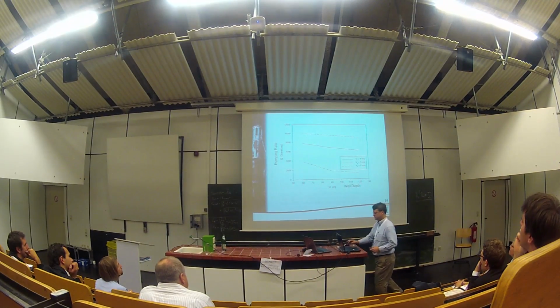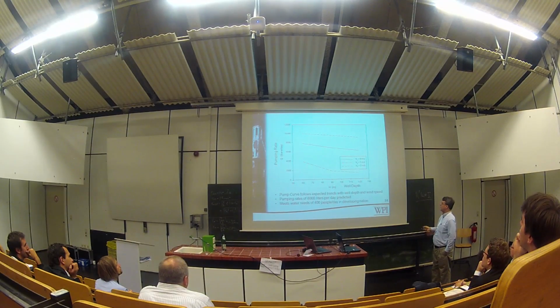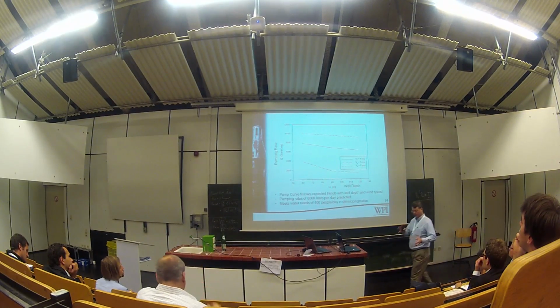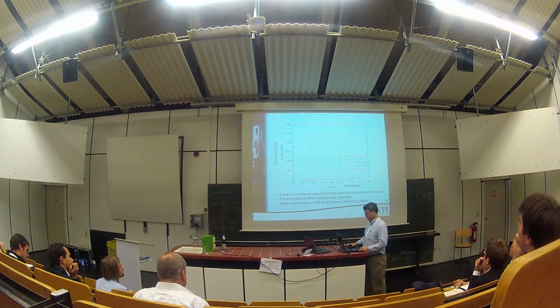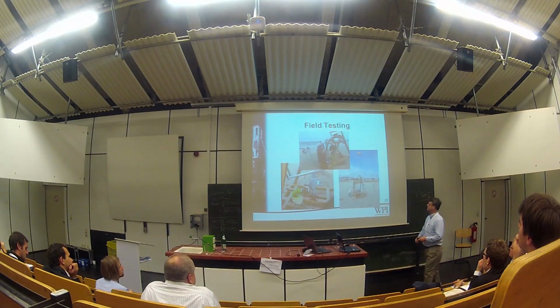Here's a standard pumping rate versus well depth curve. And we do follow expected trends with well depth, and these are different wind speeds. You look here, maybe at a wind speed of 6 meters per second, we predict a pumping rate of 8,000 liters per day. That would meet the water needs of about 400 people per day. All right, in a developing nation, you're talking about 20 liters per day per person. So that's some of the modeling.